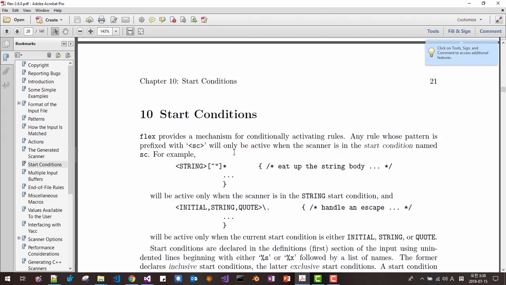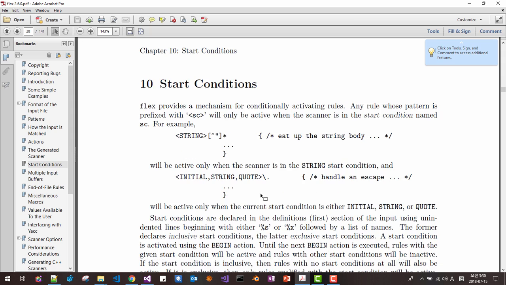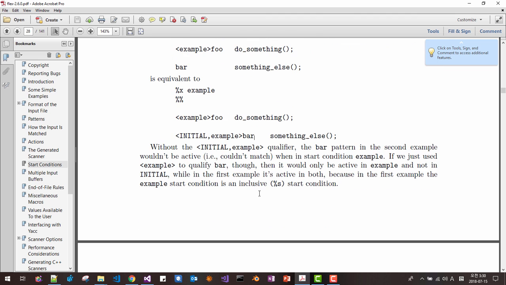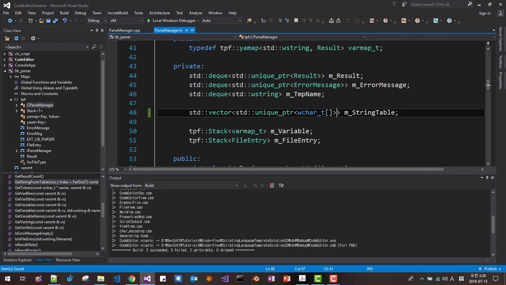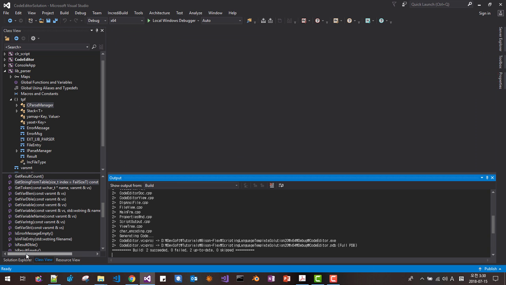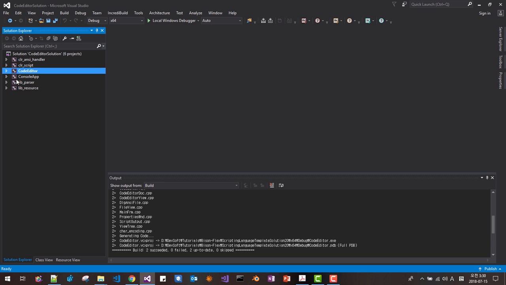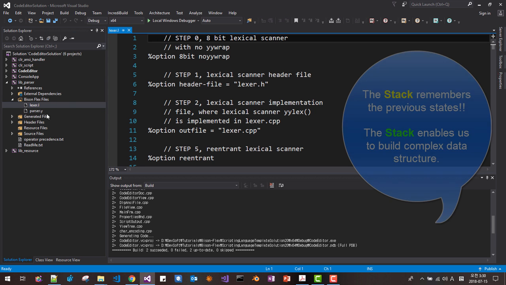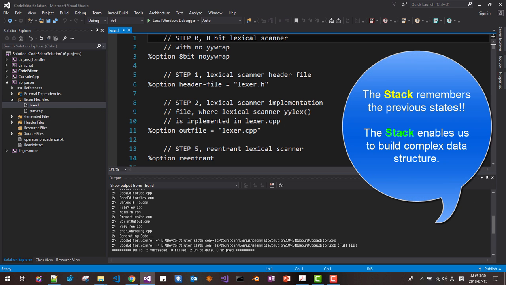Please refer to start condition in the Flex PDF manual like this. Now we will introduce start conditions. So we can now close all. Then here, parser Lexer L, please open this file.